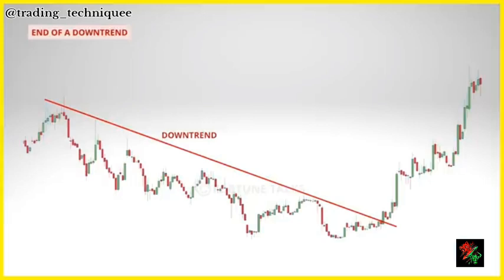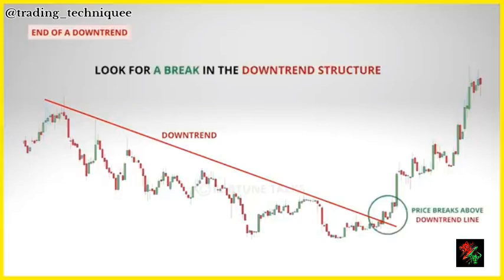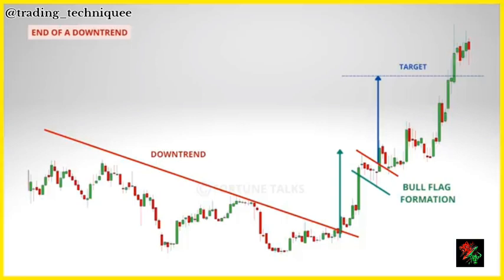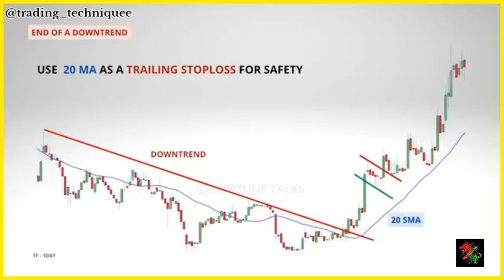You have to look for a few things before you proceed. First of all, the price must close above the downward trend line resistance. Now we are talking about a break in the downtrend structure. Then, if the price forms a bull flag above this trendline resistance, hola, you have got a jackpot trade. What you're doing here is trading between an ending downtrend and a potential starting uptrend. You can benefit tremendously if you are able to catch the uptrend from the beginning itself. Now the entry, stop loss and target conditions will remain the same, but I suggest you use a trailing stop loss such as a 20 period moving average, since we are taking sort of a contrarian position, just to be safe.